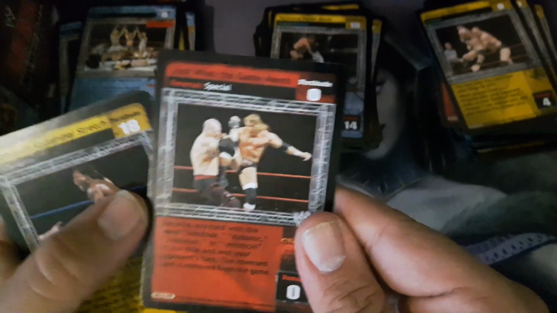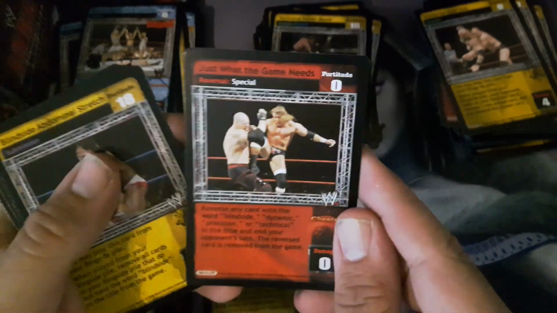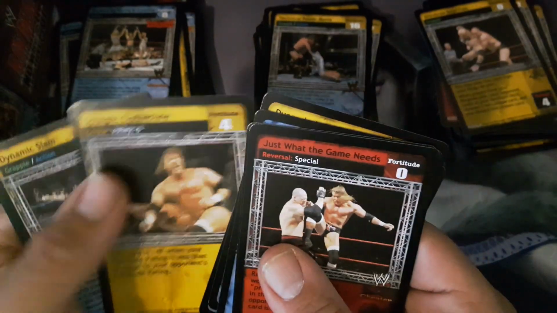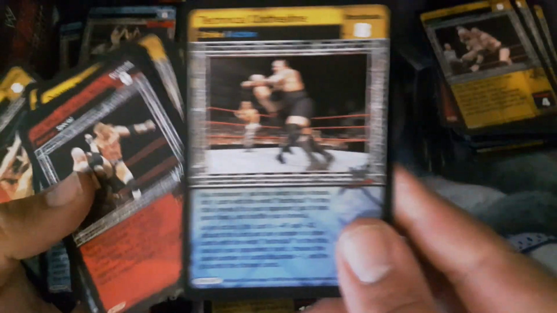More reversals, just what the game needs. Yeah, I guess. No, it's such a conditional reversal, eh? You might pack it in like René Dupree, which is like a Highlander commander deck, whatever you want to call it. Here we have another technical clothesline.